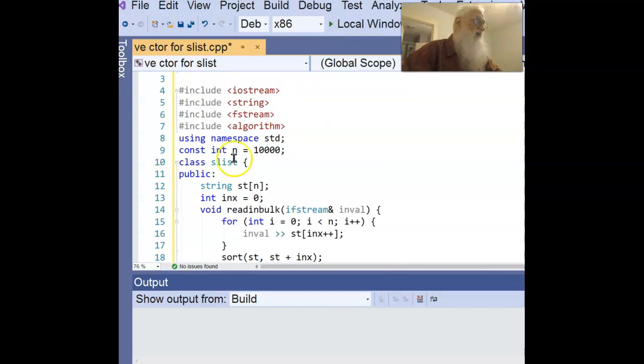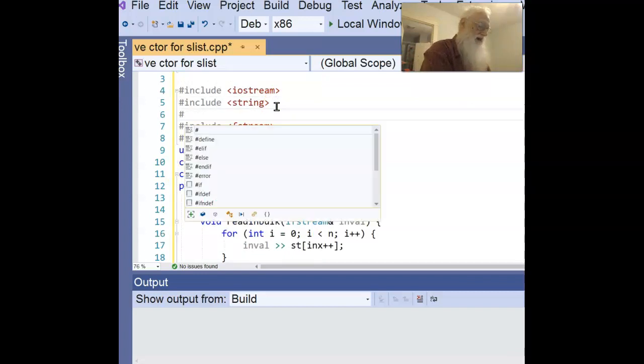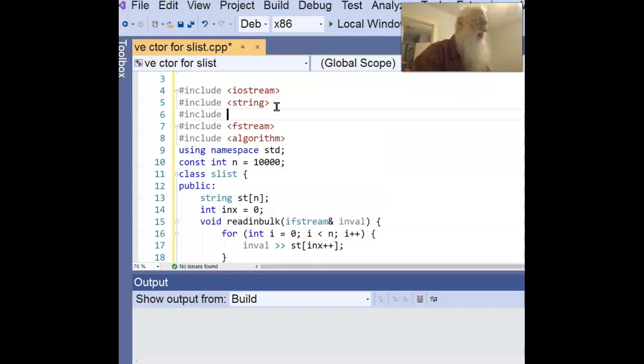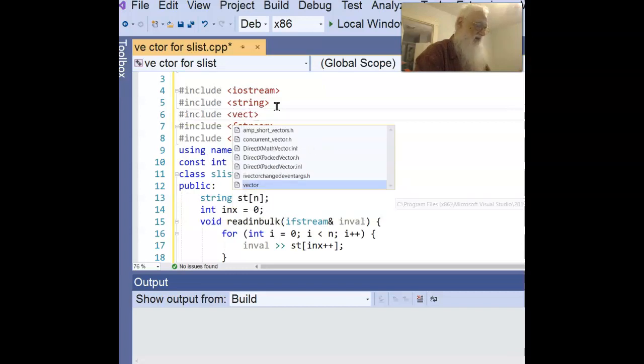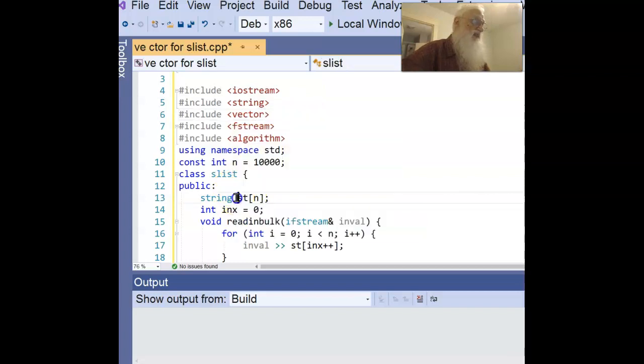And I have to add one more item up here. I have to add vector. #include vector. And now this is not a string. It is a vector of string. And there's no size required. In fact, I got to give it a name, st.